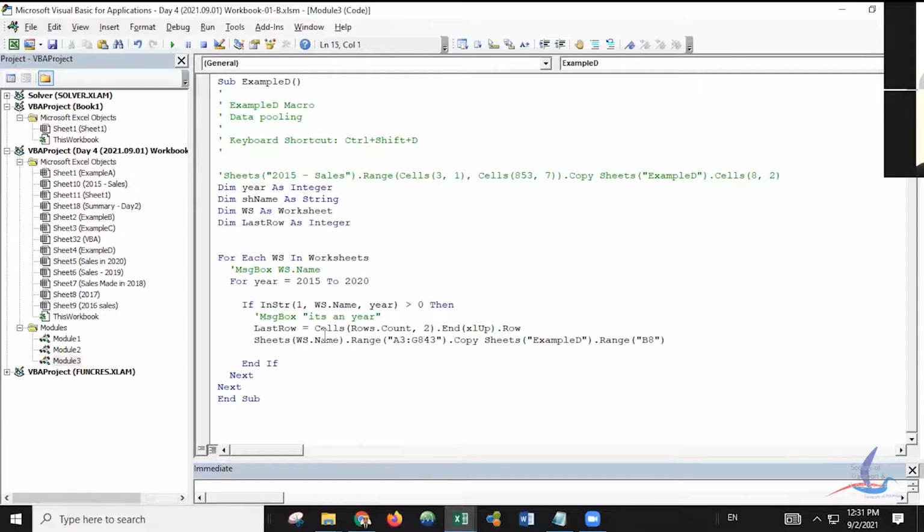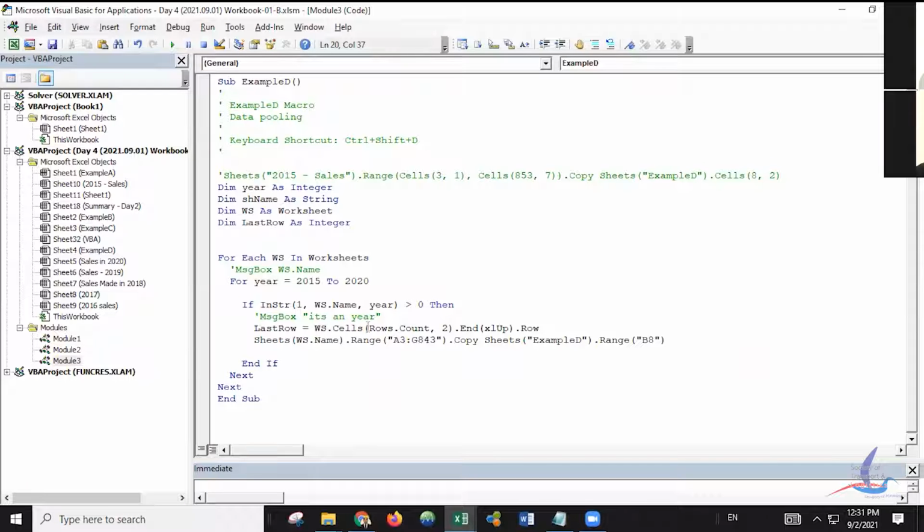I have defined it. Now once it is satisfied, I'm going to search for the last row of this one. Last row of what? You cannot put just Cells, because you need to define which sheet you are referring to, the WS sheet, whatever the selected sheet is.